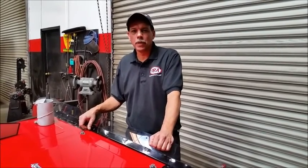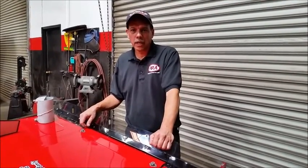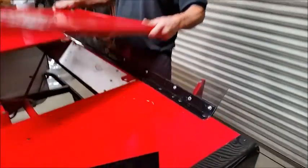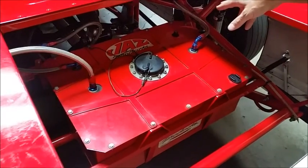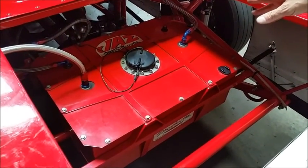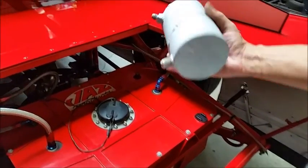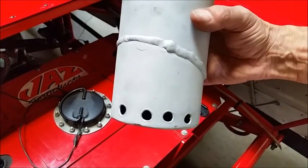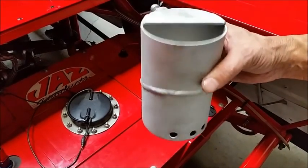One of the small problems we ran into with the fuel injection system was a temporary loss of fuel in one of the races. We figured out the fuel was getting away from the pickup. We were originally running an external pump because we weren't sure how to penetrate the fuel cell properly with the electrical wires, but we've since done some investigating and found out how to do that successfully. ATL does make a trap-type reservoir, but it's extremely expensive — about $400-$500. We came up with ours for less than a hundred bucks.